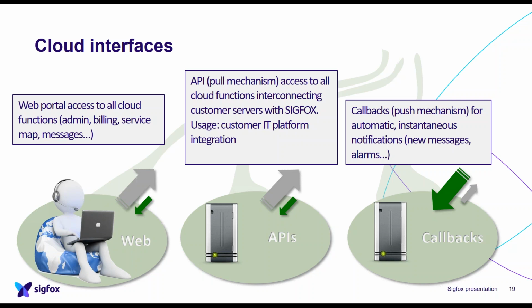Of course, using the web portal is quite convenient when starting with development, but as soon as you have to handle a number of devices, you will mostly get access to the backend using either API or callbacks. So callback will be the definitive method to access dynamic event-based data, and API mostly to manage data or to recover from an incident.